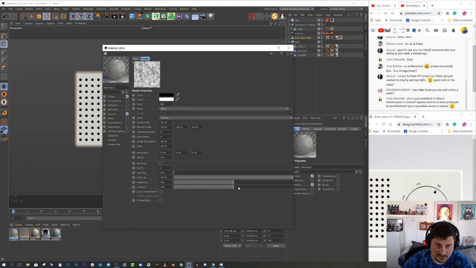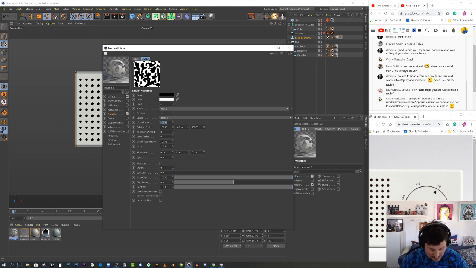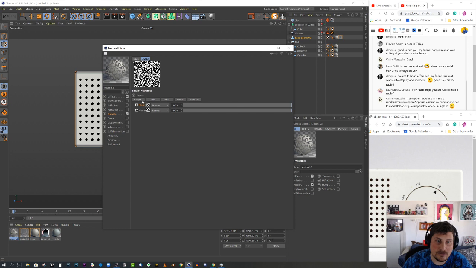This noise needs to have, of course, again, high contrast. Maybe a different seed. Different scale, maybe 20%. Maybe 30%. A little bit better. And I'm going to make one more layer.